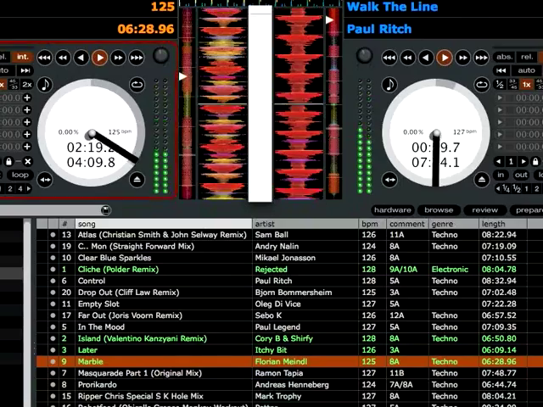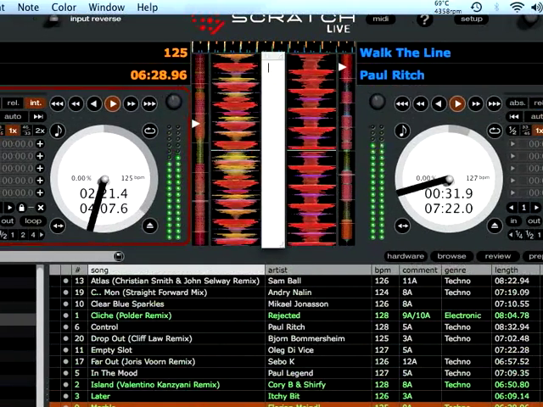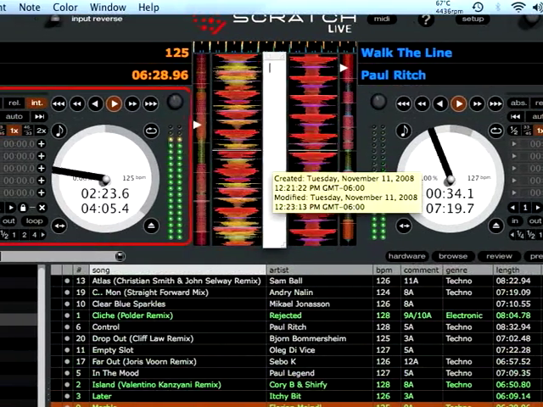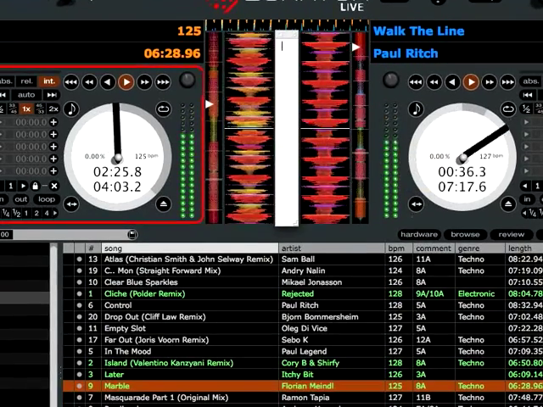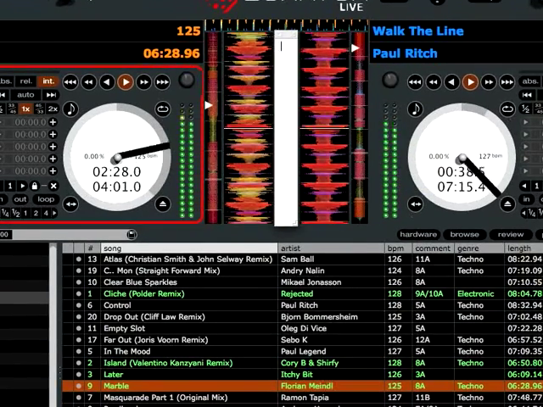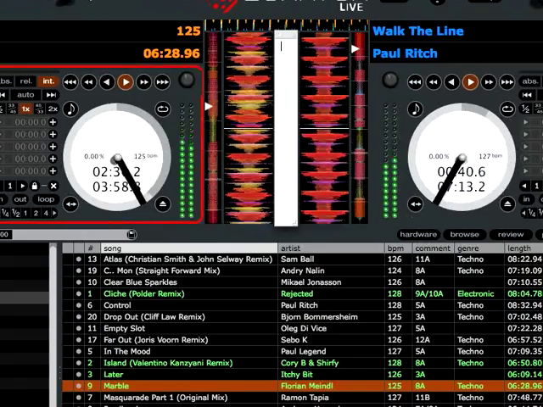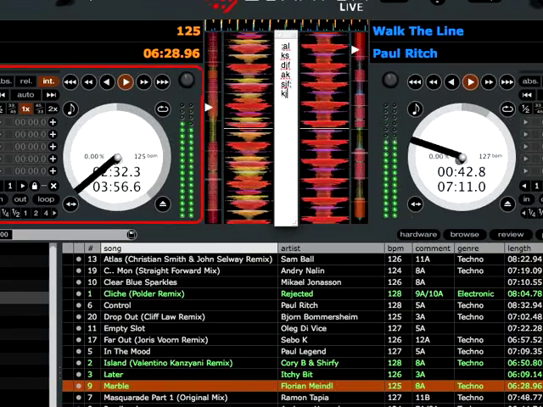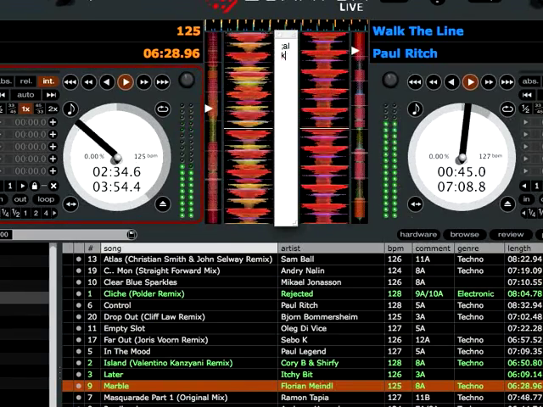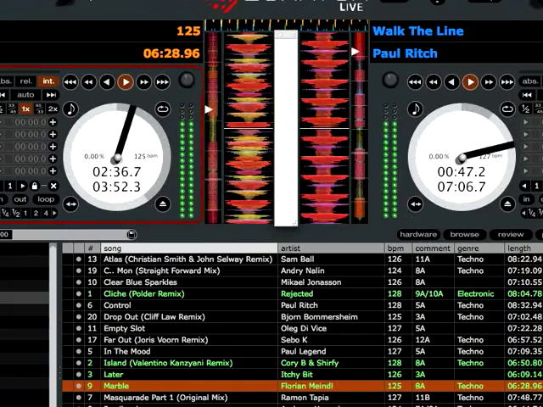Also, this is good if you want to type little notes or whatever. If someone comes up to you with a request, and it's 2 a.m. in the club, you're kind of tipsy from drinking, and you can't remember everything, so you can just jot down little notes for requests or anything really.